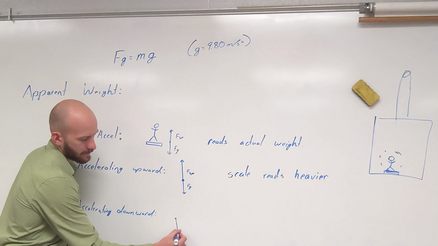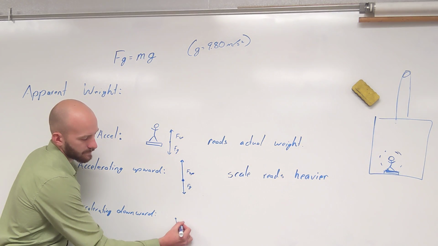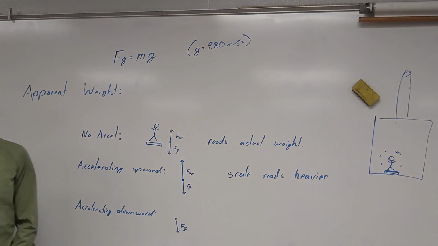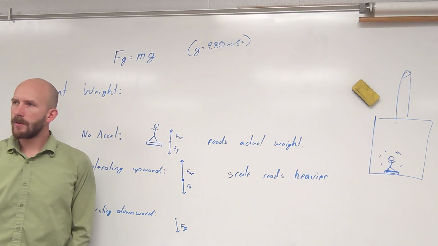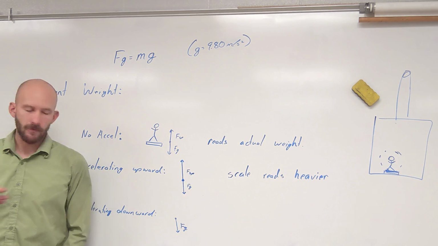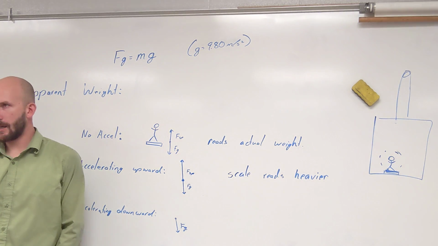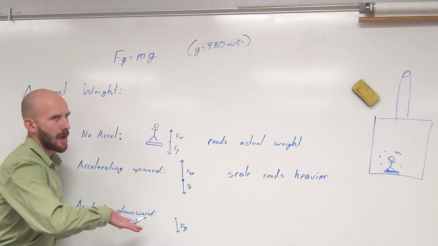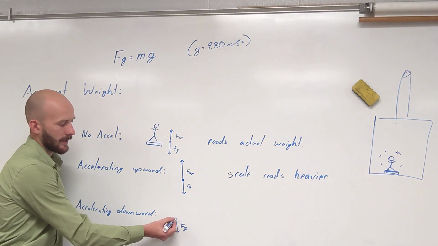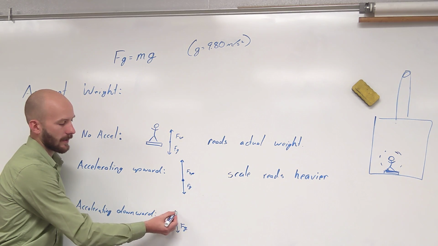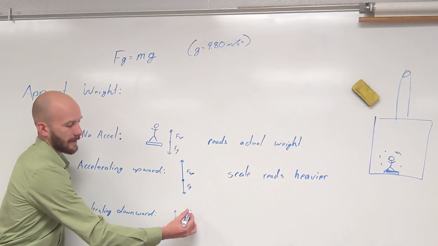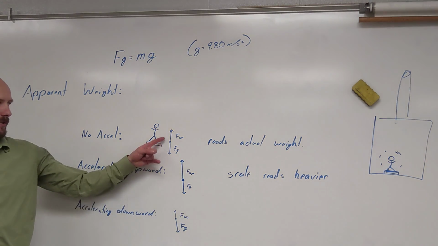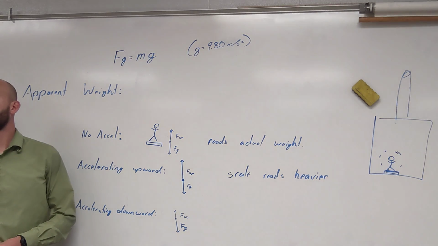Does the weight change? No. Like the actual weight does not. The net force is going to be downward, right? Because if I'm accelerating downward, the net force has to be downward. The other arrow is not necessary. The spring force is not actually acting down. It's just less than F sub G. Okay, which is what causes you to be reading a lighter weight.